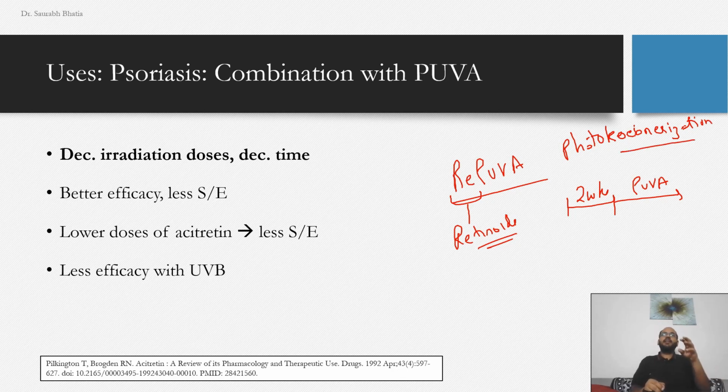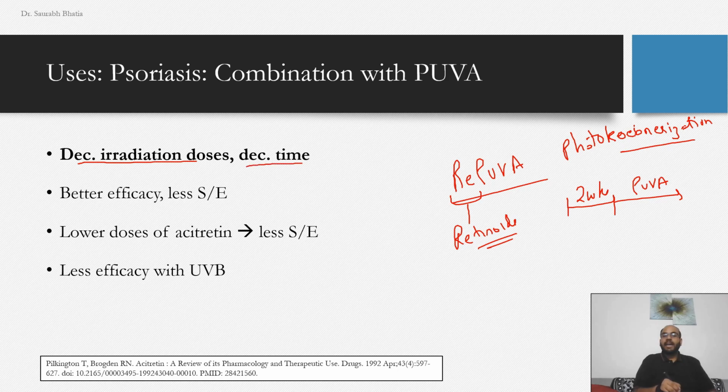So what happens is that if a person has active psoriasis and you expose them to sun because of PUVA therapy, that can cause slightly increased irritation, inflammation if the dose is not correct, and that inflammation will get translated into new lesion formation. Okay, so to prevent that, if you are using retinoids with PUVA, you start retinoids first, give for 2 weeks, and then introduce PUVA with very slow increase in the fluence levels. So the combination decreases the irradiation doses.